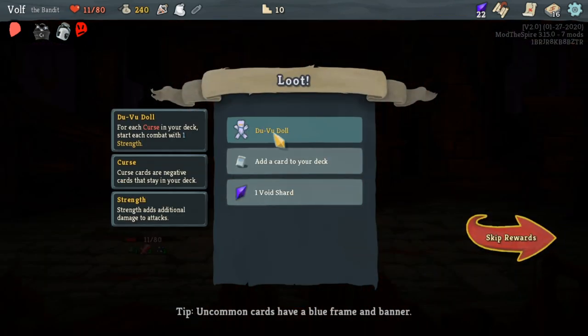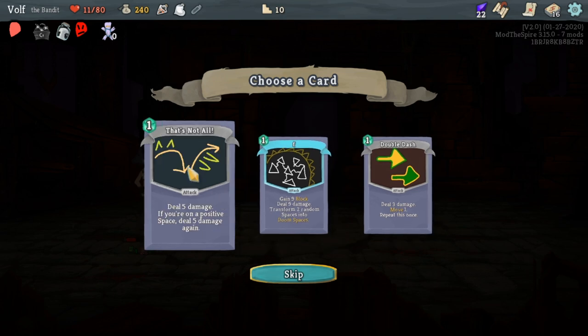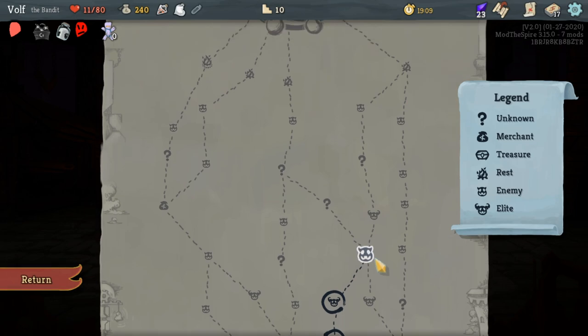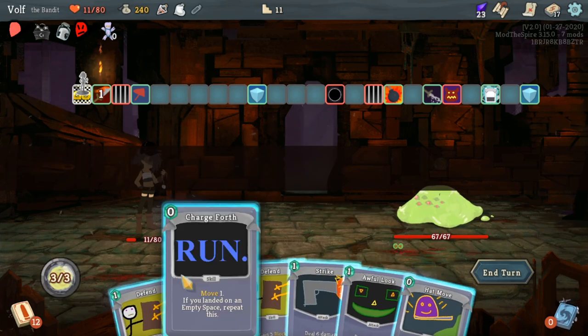So now we have a doll. The doll seems to be universal. It's not part of a mod. Like I said, I haven't played this game in a while. It's great to come back to it for sure. I just gotta relearn everything. Let's keep suffering and go to the elite over here. Maybe we'll be able to beat it.